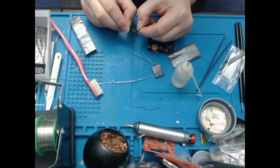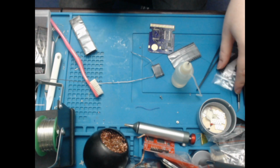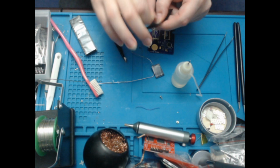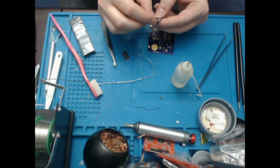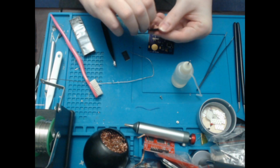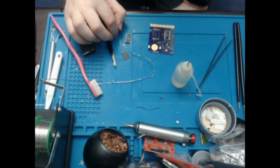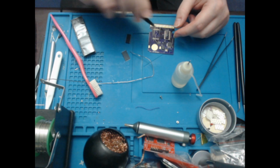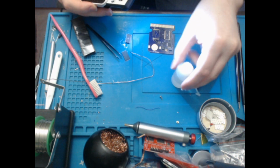Come on, open up. Gimme, gimme. There you go. Right, so I want one of those, which is there. Put that away. And I only need one of these. Right, so that's all 3 of the remaining chips. I'll just open the FRAM. Don't need that. So I think what we'll do first is we will do the little input gate, which is 6 tiny pins. So what I'm going to need is my magnifying glass.